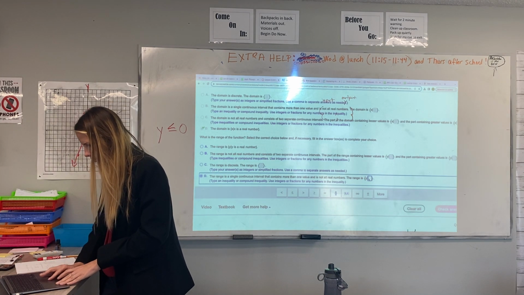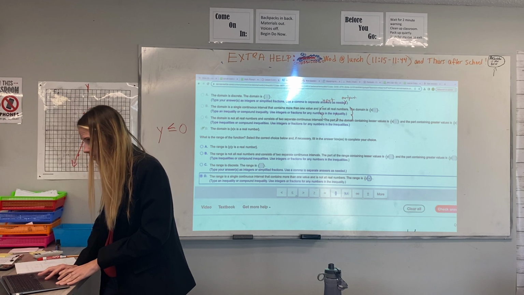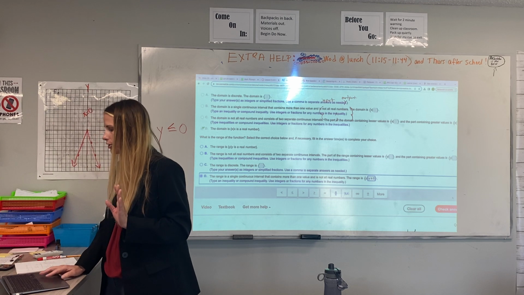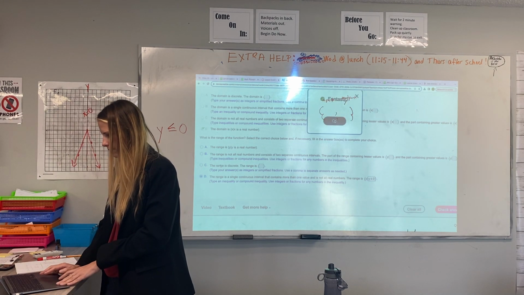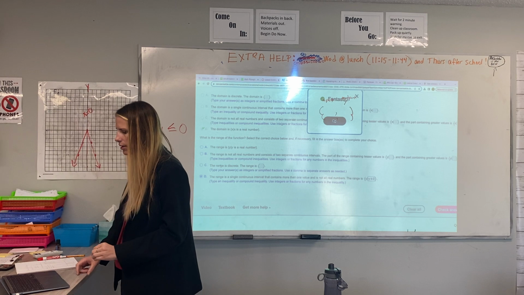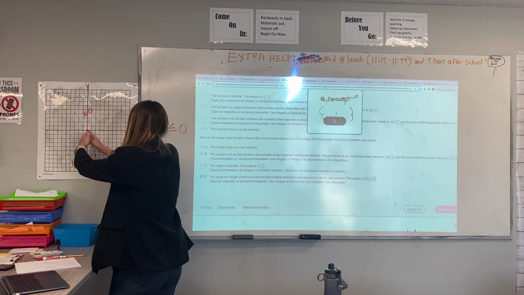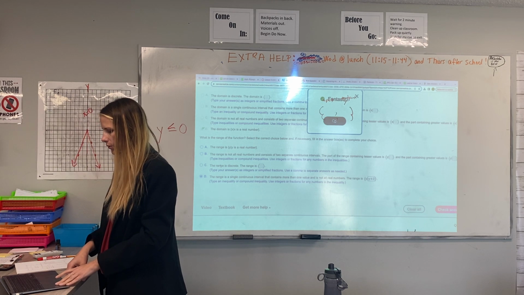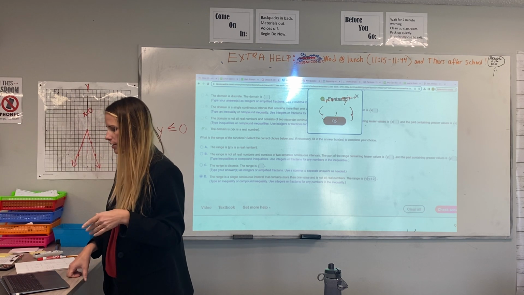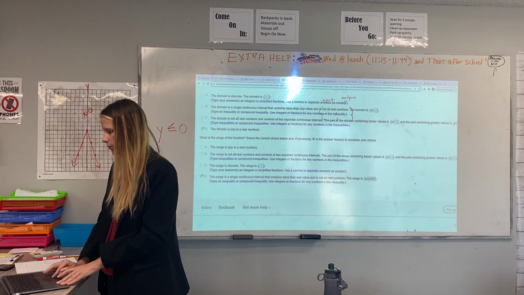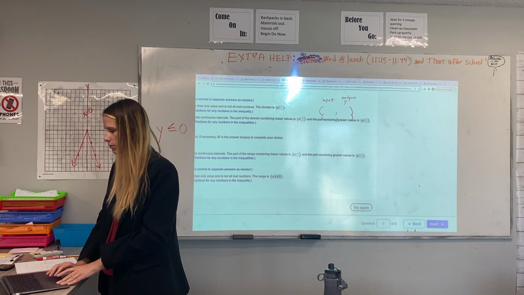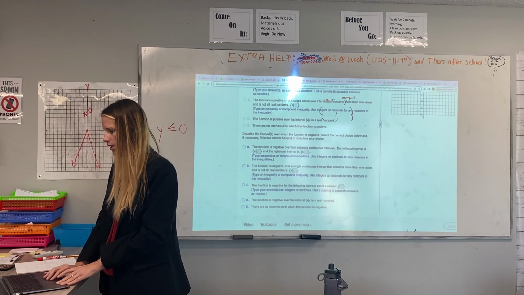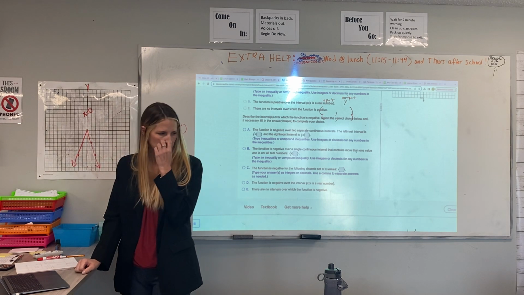Oh, I'm sorry, for me it's choice D. The range is a single continuous interval, which means it's going all the way, that contains more than one value, and it's not all real numbers, it's simply y is less than or equal to 0. Gosh, there's another part to this question. Alright, it says it's wrong.